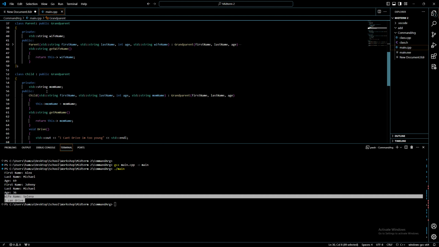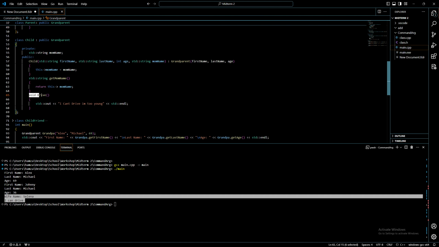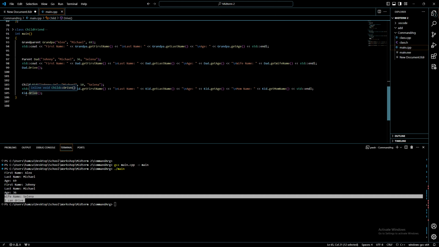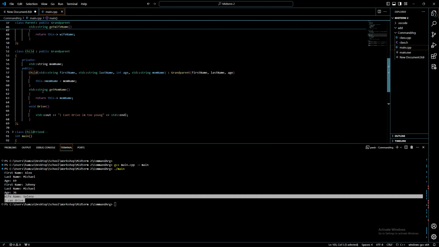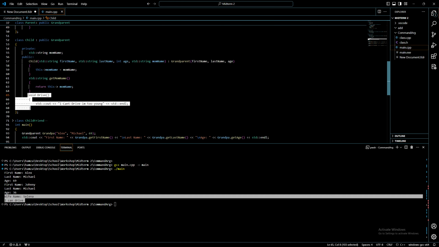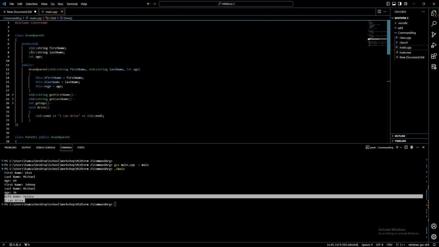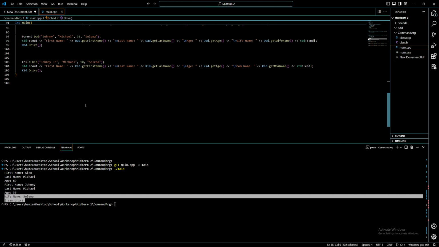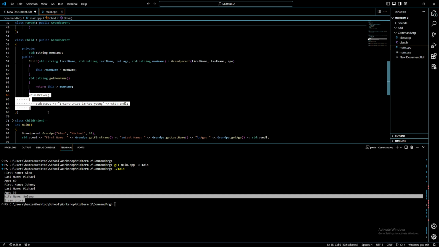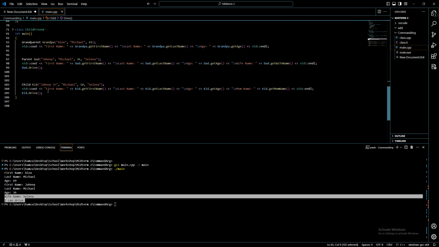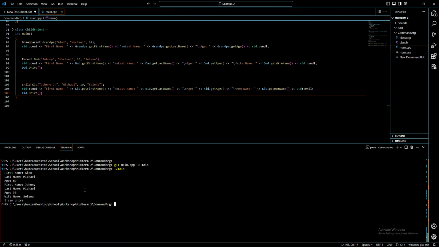So this function overrides this upper function. And the way it works is when the compiler runs and it sees a function with this name, the first thing it checks is the class it was run on. You see, kid runs child class. So the first thing it checks is inside the child class. Do I have this? If it doesn't, it will go to the parent class and be like, is it here? If it's not here either, it'll tell you, oh, there's an issue. Where are you getting this from? But if it is there, it will use that instead. Okay, so it's like a table of hierarchy.